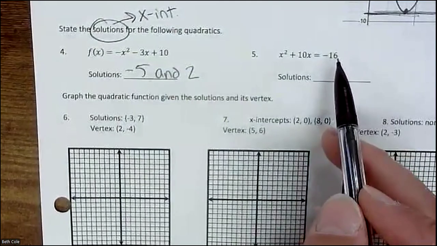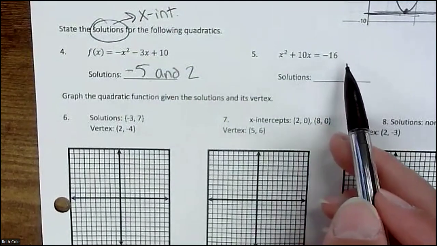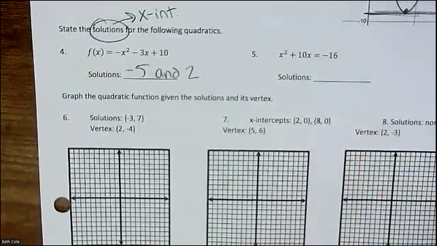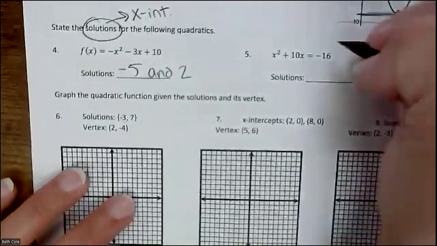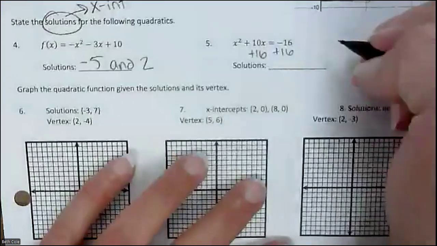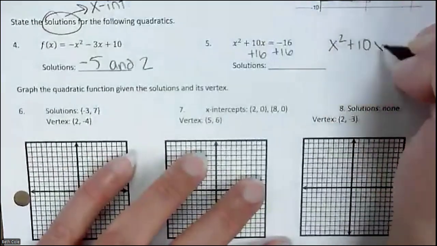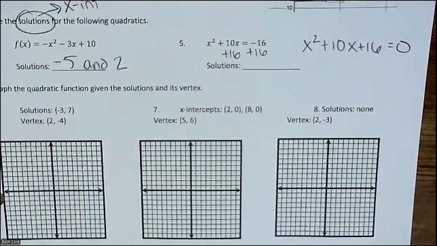Now, this one, you have one extra step of work, and I'll tell you because I remember this from last year. This was the most commonly missed question on the quiz because people did not slide it over. It has to equal 0. We're going to have to add over the 16 to get it all on one side. Do you see what I did there? It's not hard. I just added 16, but you have to do that so that it's all together.